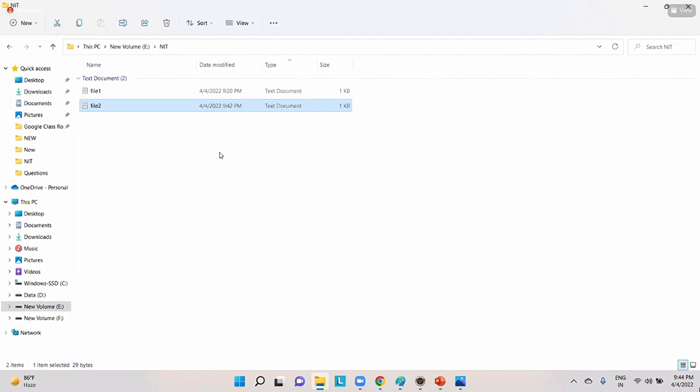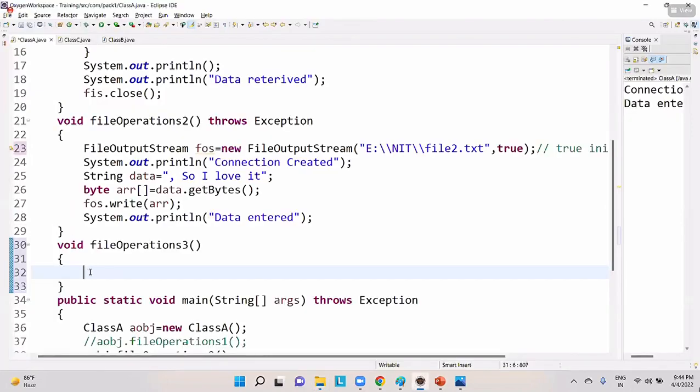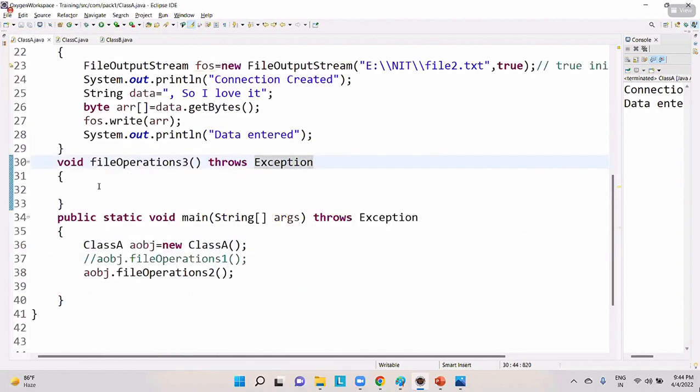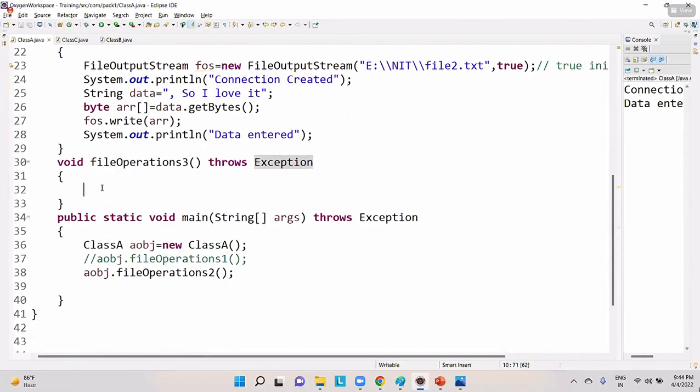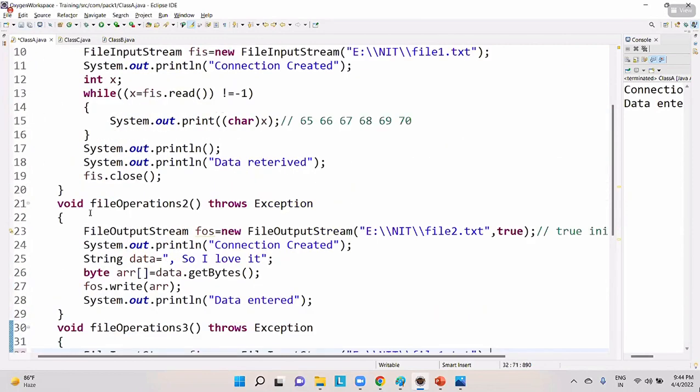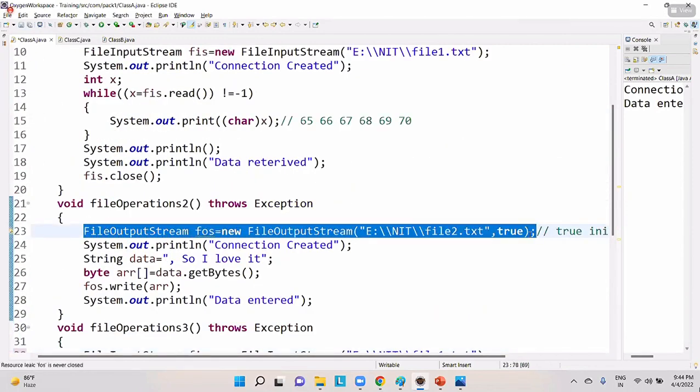Shall we do that? Yes? Guys, come on, please tell me. That is great. Okay, now please check this, guys. Can I write throws Exception like this? And I'm trying to create, I need two objects, right? File input stream, and of course, file output stream also.